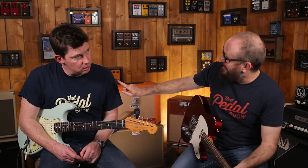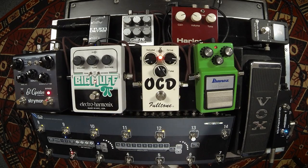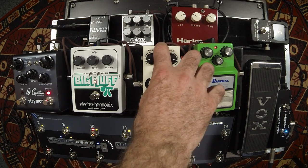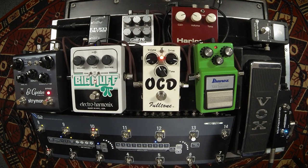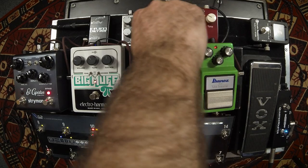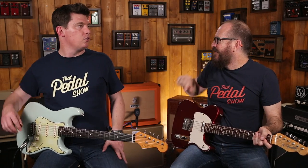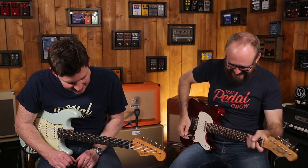Can I clear up a little thing about the OCD while we're here? Go on. This little switch here has HP and LP. A lot of guys have said, surely that's high power and low power. No, it means high pass and low pass. So if we go back to, just through the Bassbreaker, if you want to play. Yeah, so it's like a little capacitor letting a certain amount of frequency through. No need to ask which position you prefer it in? No. No need whatsoever.